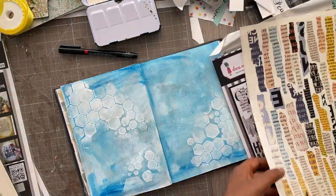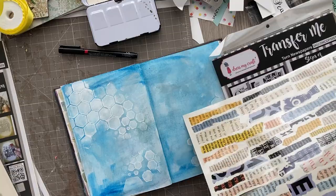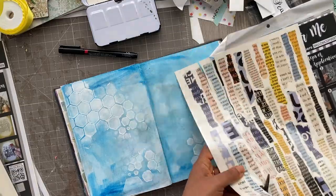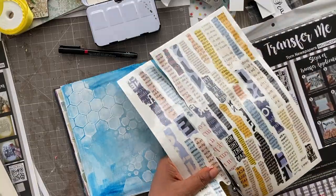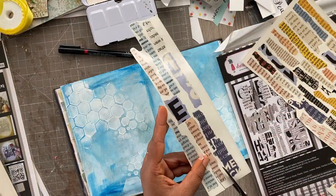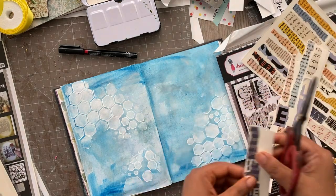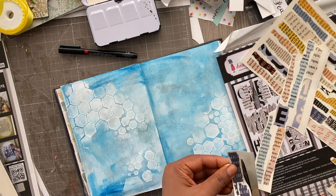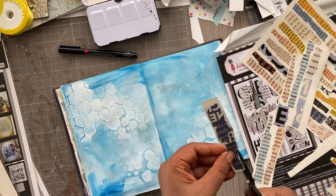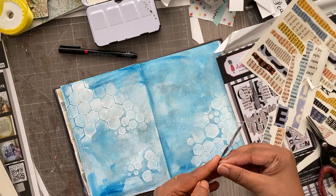I really love these little strips of papers that are there in the transforme sheets, and I'm going to build a little random background using these little strips of paper. So all you have to do is just cut out the strip of paper, and because these have a transparent background, you don't really have to fuzzy cut them as such. Just cut close as you want to the design, and that's it.